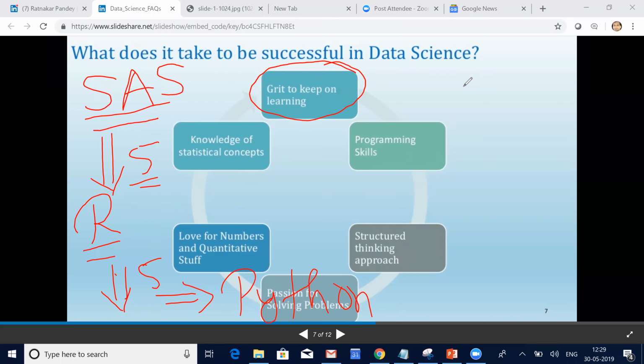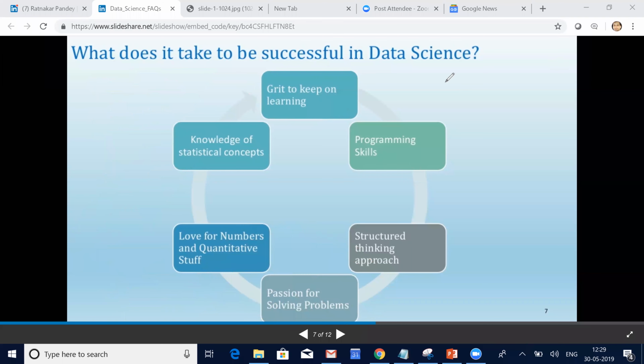So the bottom line is that even though I have almost 18 years of experience, I keep on learning every day. There are new techniques, new tools, new languages which keep on evolving. So if you miss the bus on SAS, you don't have to learn SAS. You can directly jump on Python. If you miss the bus on R, you don't have to worry about it. You can directly jump on Python, right? And whatever is next, I cannot foretell the future, what may happen. But that is the main idea, that you have to keep on learning and evolving, right?